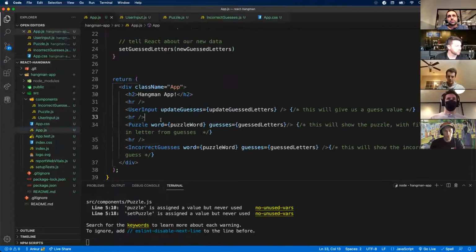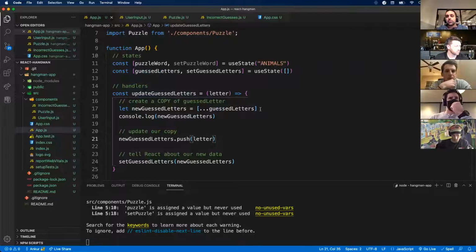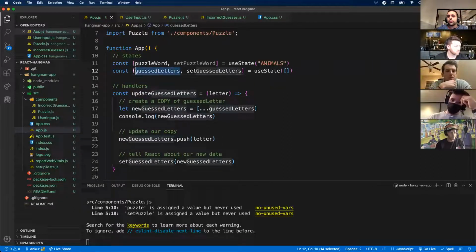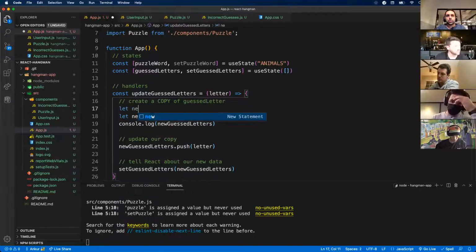If we look at our parent, it has a function that the child is going to call with a letter or a guess that they made. This is something I want to highlight for people that weren't in the breakout room. Again, we should not update state values directly. Since we have an array keeping track of all the letters that were guessed, we can't simply update that array directly. That is a no-no for updating state values. The proper way to update an array, an object, or something non-primitive is to spread it apart via the spread operator and create an actual copy. I want to make sure everyone is super clear on this, because it's very important. If you're not, please ask.